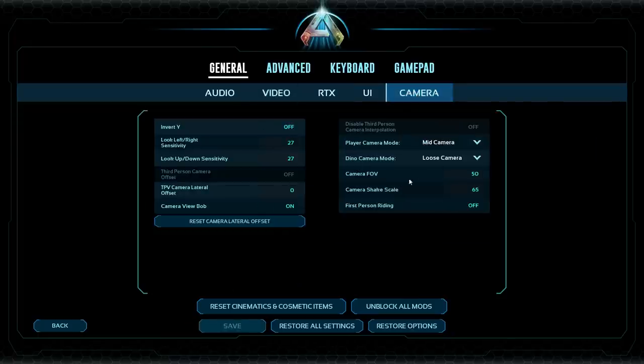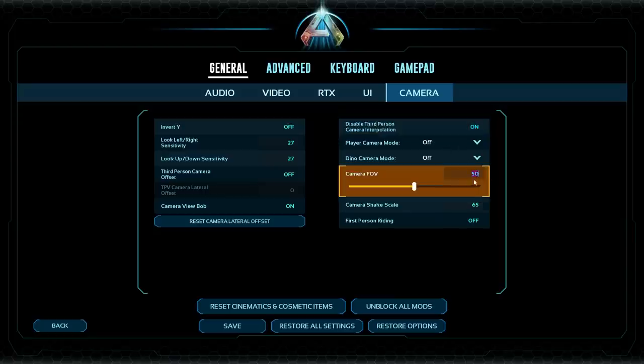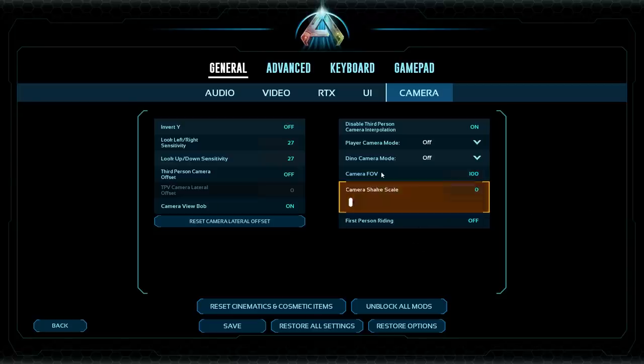Then go over here to camera. This is a big part of the settings. If you don't want to have third-person interpolation, for some reason, you have to turn both of these off to have the option to turn that off. So I don't know why, but that's how you unlock this. FOV, unfortunately, we can only go to 100 right now. Maybe there'll be a way that we can change that in the future. Camera shake scale all the way down, because who wants camera shake scale?